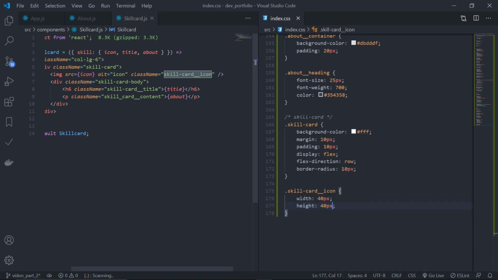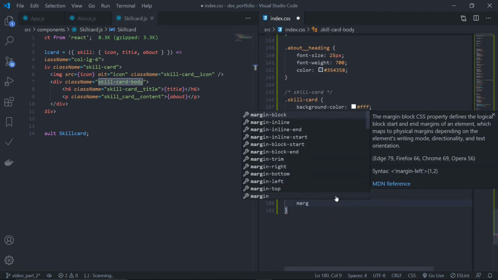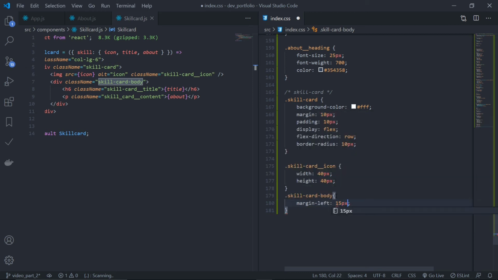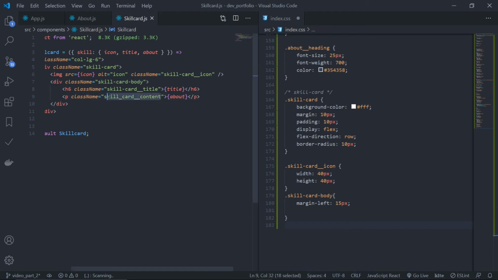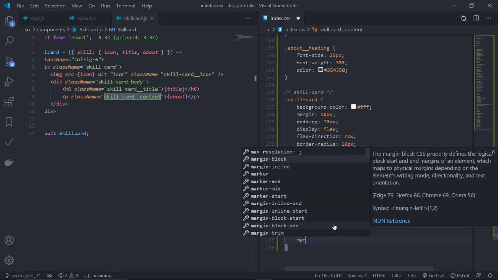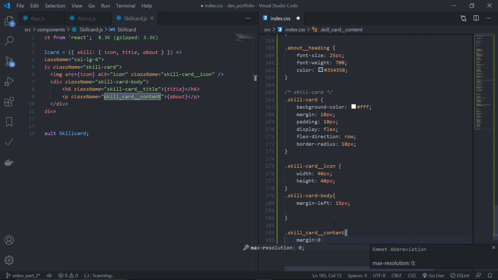So in the skill card body, dot skill card body, margin left of 15 pixel. Okay, and then this skill card title, I don't need to do anything, skill card title is already H6, and skill card content, I need to give it a margin 0 because this is a paragraph and it has a default margin.